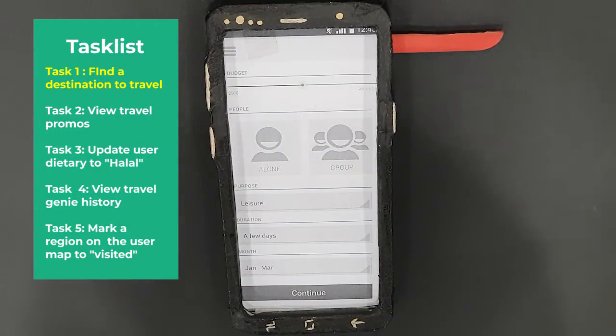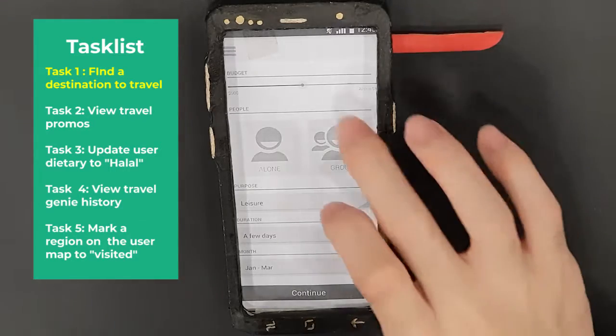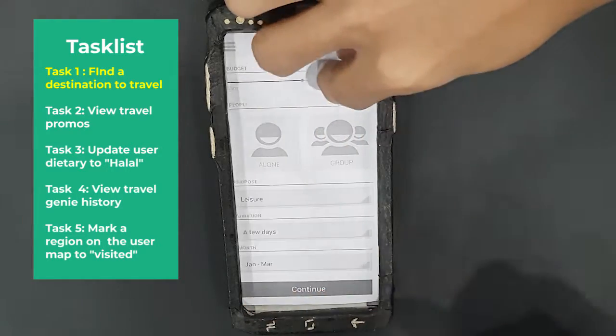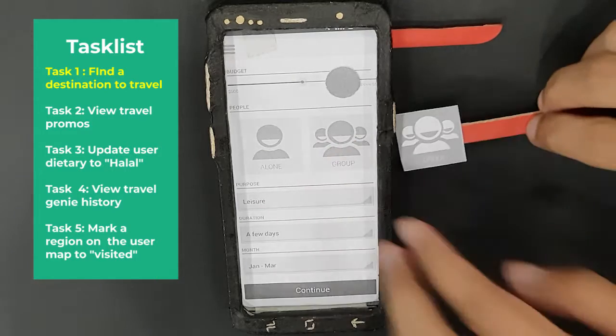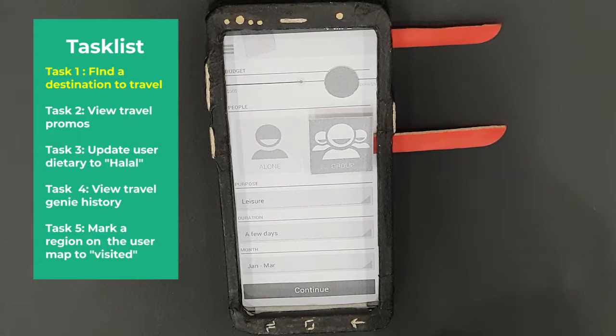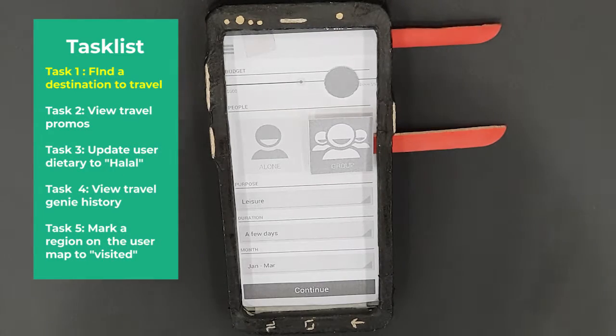And wow, I see a lot of options. So since I am a 35 years old male from UK, planning on a trip with a group of friends, my budget is under 2000. So let's say the maximum is 2000. So I'm going to tap on this and hold it and drag it all the way to 2000. Okay. And then a group of friends, so I'll tap on this. Okay, purpose is probably a leisure. So this is a leisure, so I just leave it as it is.